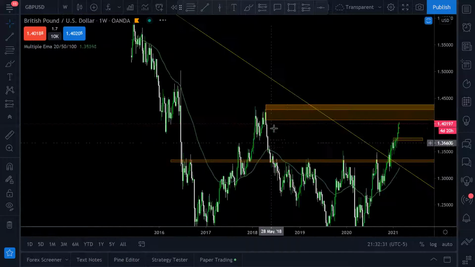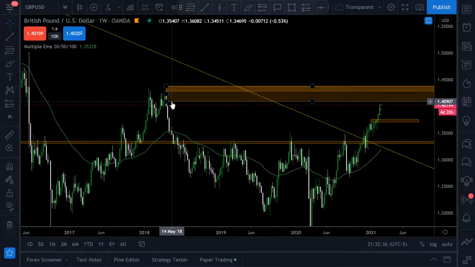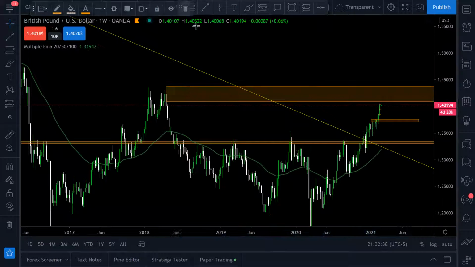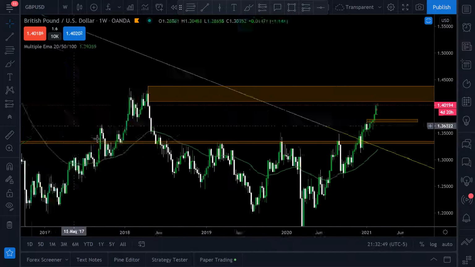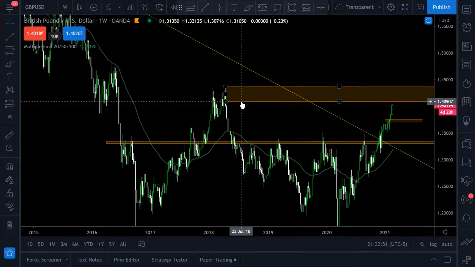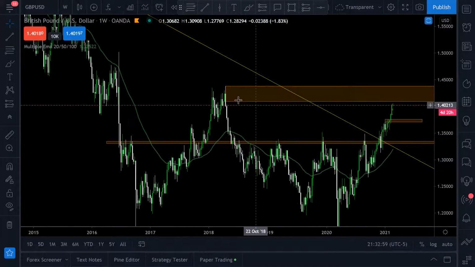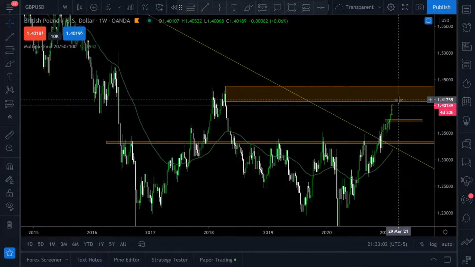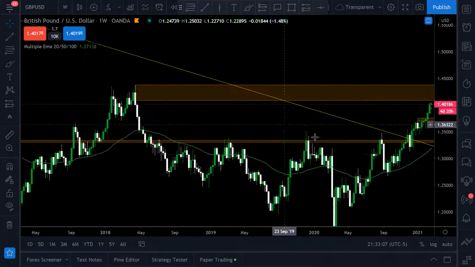Now, also, let's go to the weekly. Now on the weekly, what do we got? I drew out this line here because this is a zone of supply, a strong supply, because it hasn't been tested yet. So when I see price come back up here and meet this line, right around 1.4100, 1.41, I'd like to see a sharp reaction. This is on the weekly, so it's going to be pretty strong.